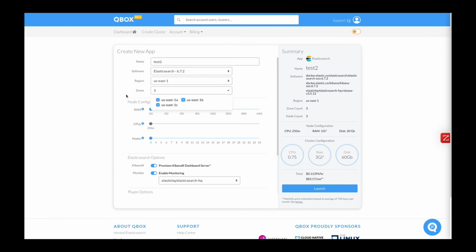You'll notice that as you turn these dials here, the other dials will shift along with you. This is because at certain levels, you need a golden ratio of RAM to CPU, and going above that ratio introduces instability into your cluster. Now I'm going to make this a 2 GB RAM cluster with 3 nodes.